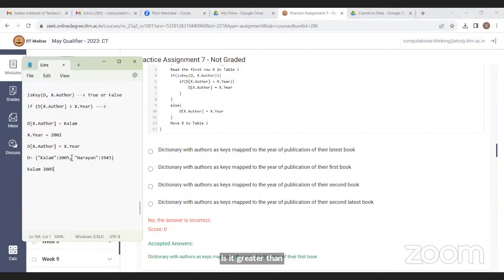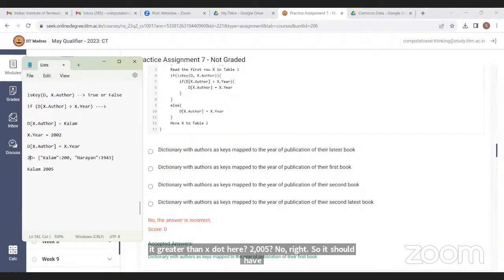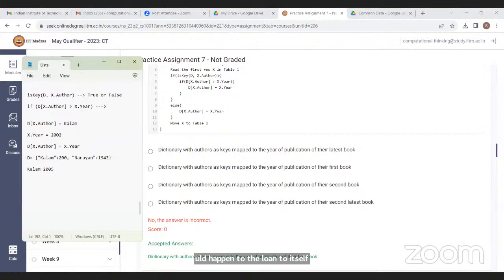So it should have remained 2002 itself. It shouldn't have been 2005. Only if it had been 2001, maybe in that sense. Suppose we have this condition, then 2002 is greater than 2001. If so, then it will update that. Okay. So it won't be the latest, it is the first book.